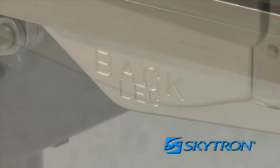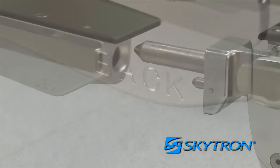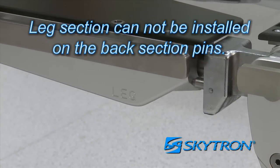Leg and back sections are labeled for proper orientation. The leg section cannot be installed on the back section pins.